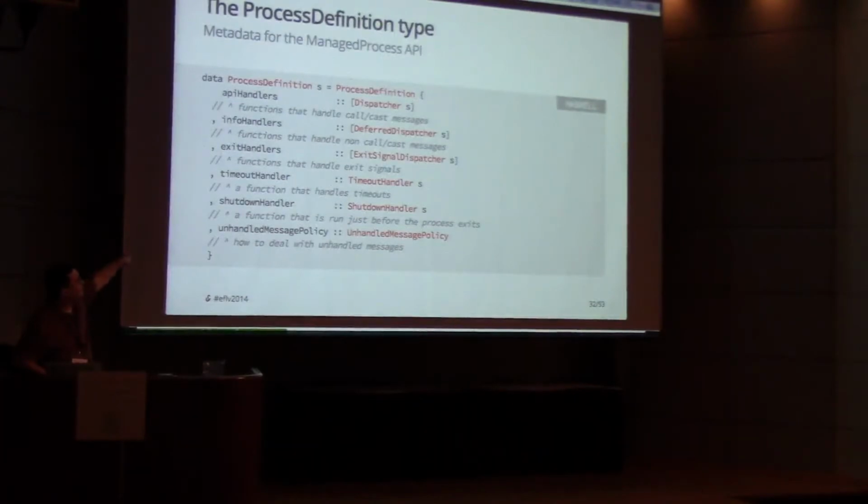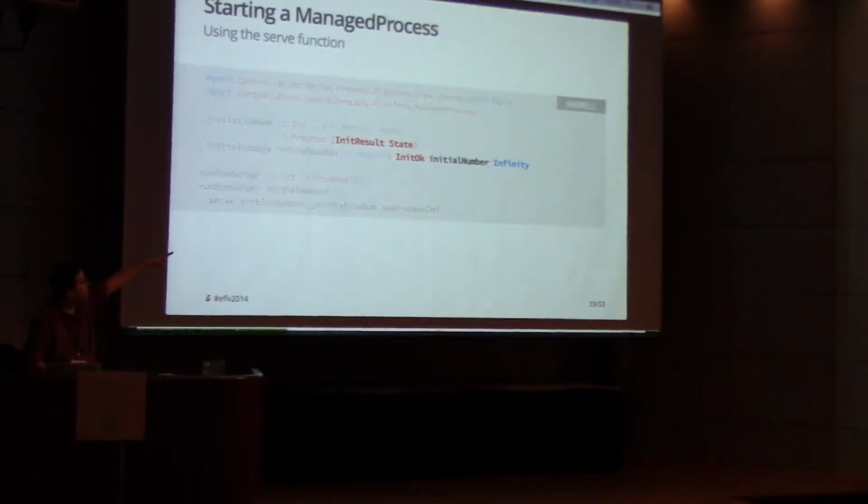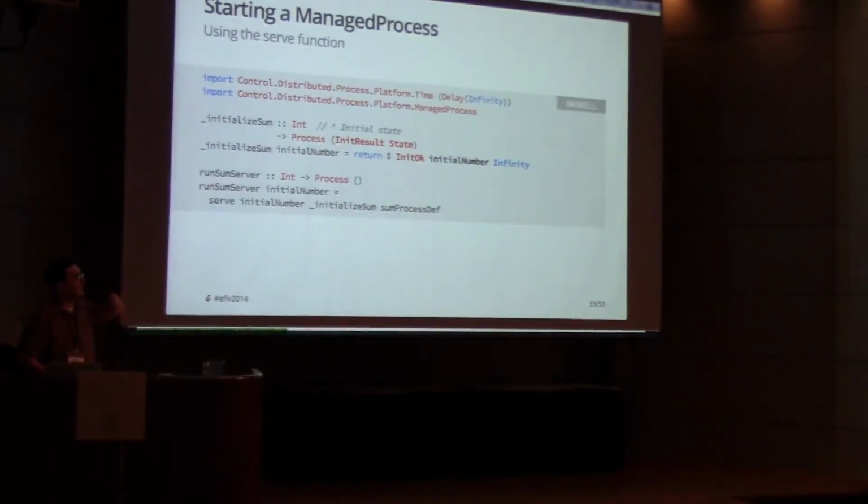And this is the API where you can specify shutdown handlers, when you receive a timeout, when you have exit signals, and when you receive messages that are not on the cast call protocol, then the handle message policy, where you have a dead letter actor or you just drop it on the floor. You have many different options you can choose from, the same way you do with gen server. And this is an example of how you initialize an actor where you can specify if the initialization was okay, as we do up there. And you can specify if there's going to be a timeout after initialization, like after this amount of time if I don't receive a message, I'm going to have a timeout. And this specific example is just infinity.